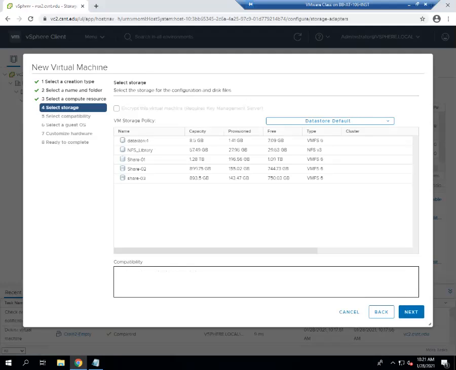Has it asked for the OS yet? Okay, selecting a guest OS. Okay, where do we want to put it? So what do I say? 1, 2, and 3 is share 1. 4, 5, and 6 is share 2, and 7, 8, 9. Y'all should now all see share 3 to be able to put it on. So y'all use share 3.